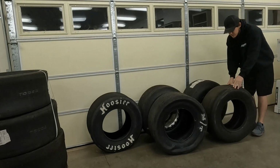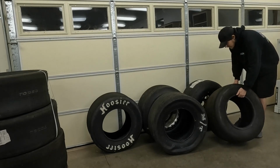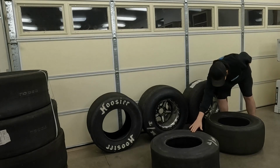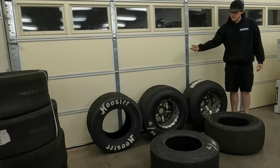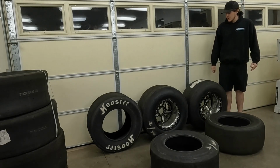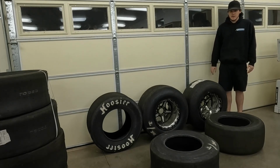So, which one do I run? Well, you can actually see that I have a brand new radial over here on this wheel, and then of course I have the used slick over here on this other wheel. So I'm actually in the process of changing from the slick over to the radial. The reason I'm doing that is I'm going to try and go 6s with a stock block LS. So that should be a cool journey.